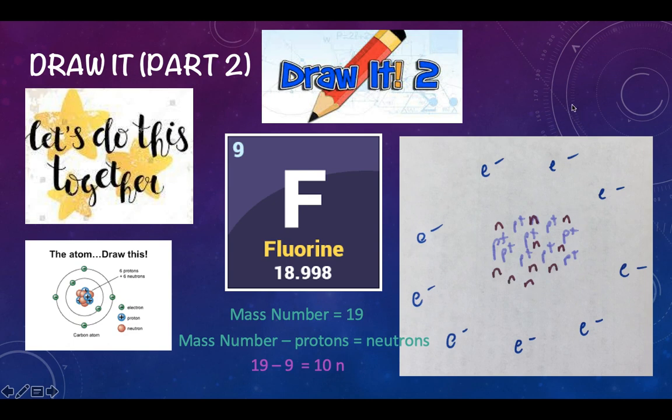This is the atomic particle drawing for fluorine. So you're showing me how many protons there are, how many neutrons there are, how many electrons there are. You're showing me that the electrons are flying around the outside of the nucleus, and inside the nucleus are the neutrons and the protons. So now as a scientist, you're showing me really specifically what fluorine would look like. And then if I drew any other atom, it wouldn't look the same. So as a scientist, you're showing me you understand the tiny details that make up atoms, that make up everything. So that's the last part of our notes for today, thinking about drawing atom particles.